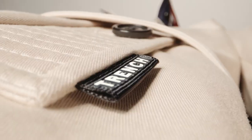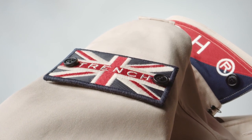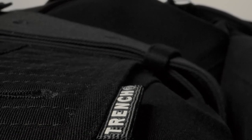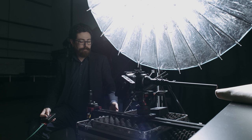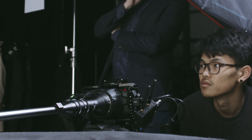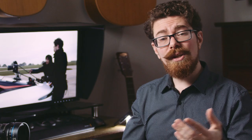Stopping down on the lens — which starts at f14 and we might want to take it down to f22 — means you need every little bit of light you can get. Because it has that higher ISO option built in, we found ourselves using the Pocket instead of the Ursa on those kinds of shoots where we're using the probe lens and need all the light we can get. We'll be lighting these tabletop setups with HMIs, but still to stop down and get everything we want out of it, we defer to the Pocket because it's the better option in that scenario.